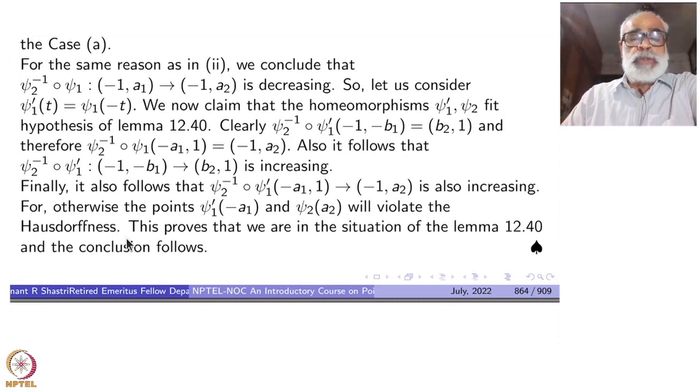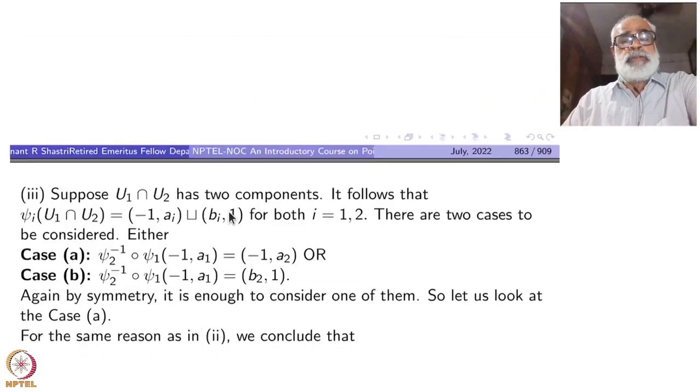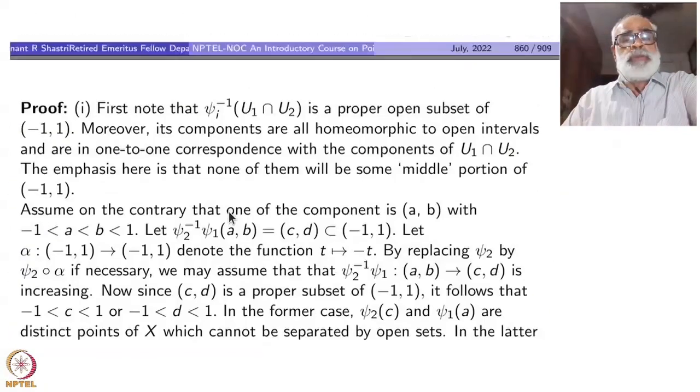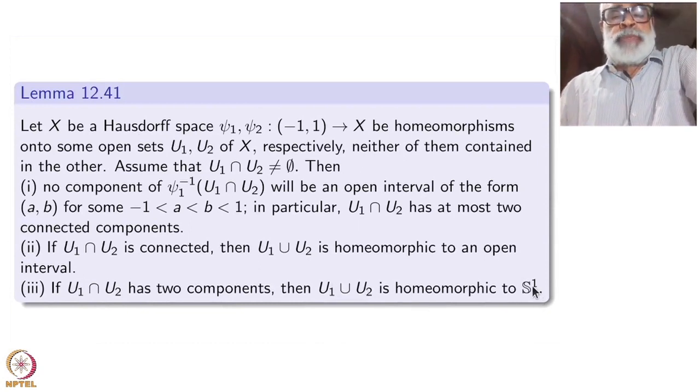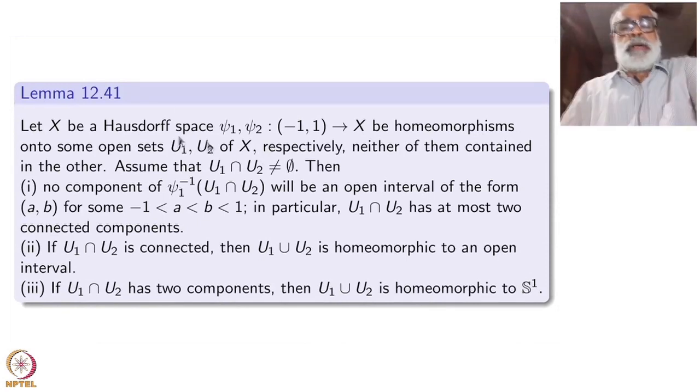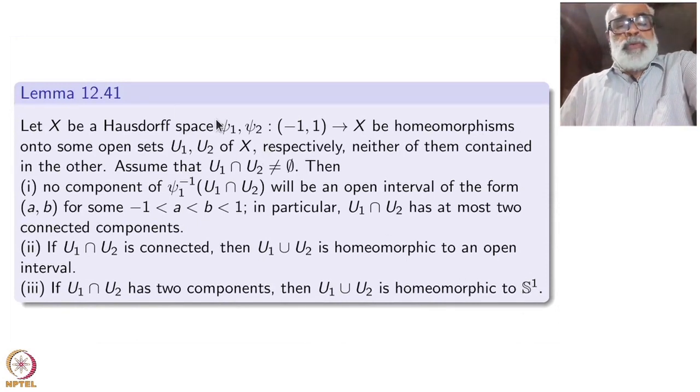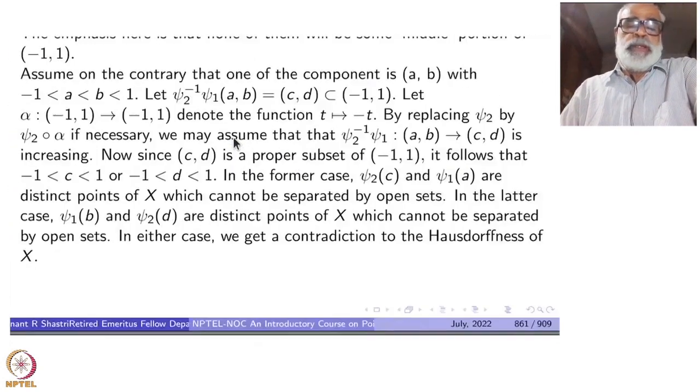Therefore, the conclusion is that in this case, the entire manifold has to be S1. We don't need that right now, because I have not assumed that X is connected here. So I say even in unit is S1. That's fine. This is the lemma which just says that whatever we desired, only that will happen. That's all. Now let's complete the proof of the theorem.